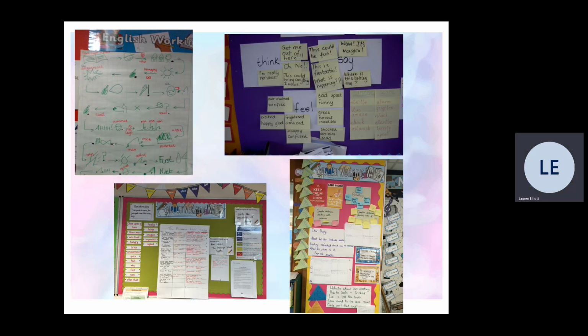Here are some examples from some of our English working walls. The example story map you can see at the top is The Papaya That Spoke. The children would have changed their story, perhaps to The Apple That Spoke, and in there's a farmer, so they might have changed the farmer as well to a teacher or a shopkeeper, perhaps, to make their story their own. But it doesn't become as daunting as if they're trying to make something from scratch. That's why we use this framework here. And you can see that we really push vocabulary and the thoughts and feelings and actions behind characters as well.